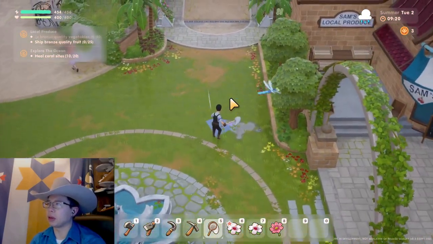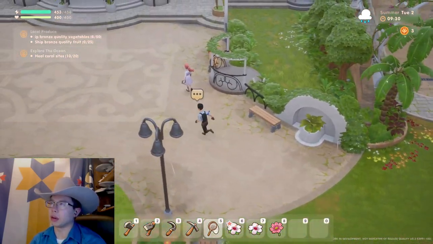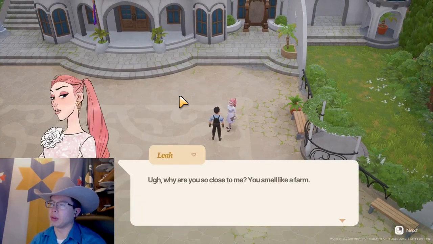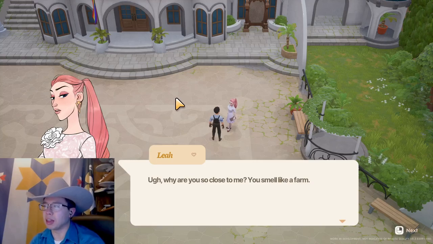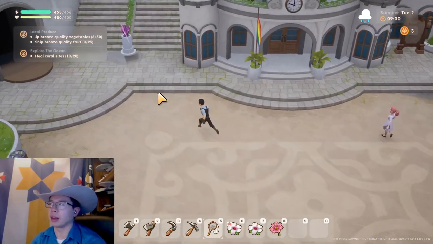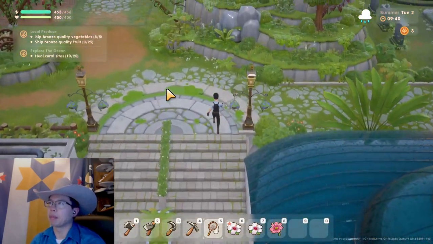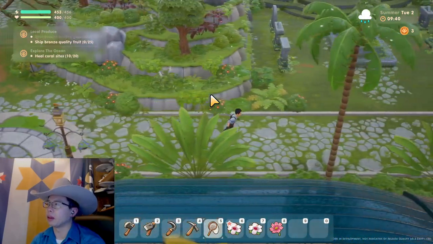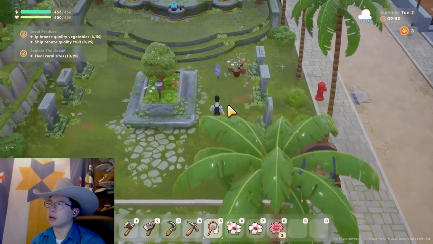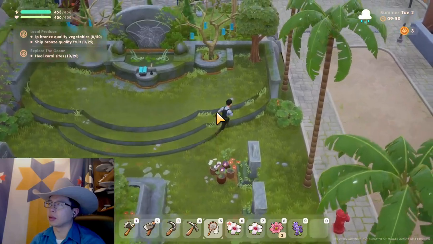Can we catch up to that bug? No, we can't. Now let's go say hello to her. I forget her name. Lay says, "Oh, why are you so close to me? You smell like a farm." Oh, yeah. Okay. I'll stay away from you. Let's see. There's another flower. Nice.